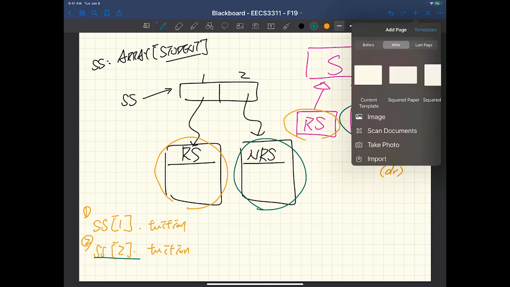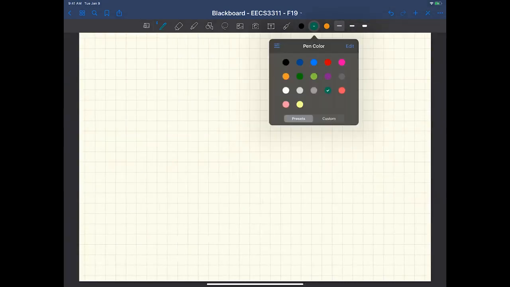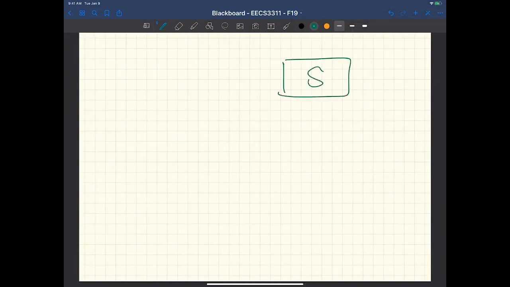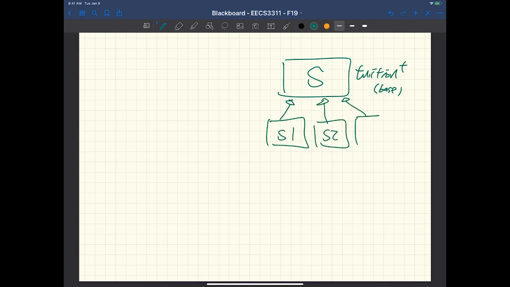Okay. To avoid confusion, let's say this. So we have a Student class. Do you want to have a base version first of all? Yeah. Base version, and then three classes. Let me just say S1, S2, S3, okay? And you have defined the tuition for only one of them, but not for the other. Similar idea. So let's say tuition plus plus over here, only for S1. Similar idea, I can explain that.